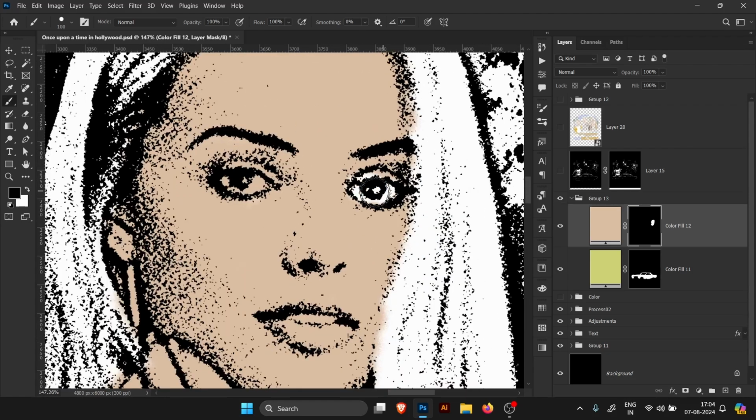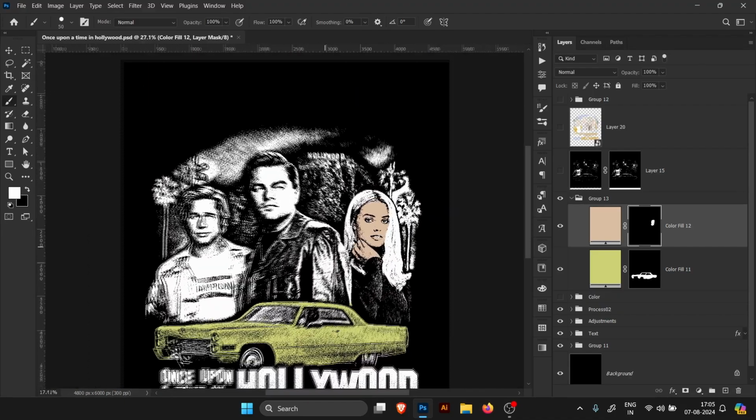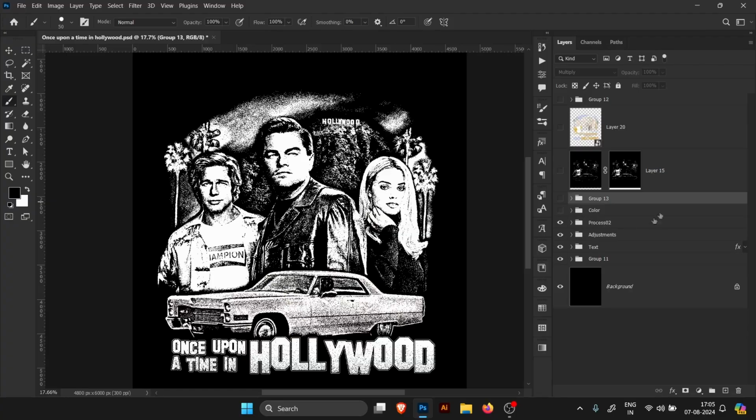So I switched to black to erase this color from her eyes, and you can always erase color from here. So this is how you can color the image.